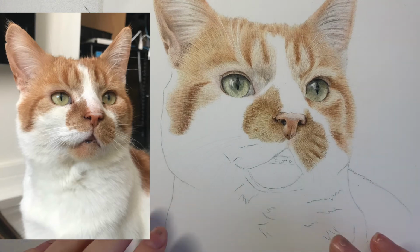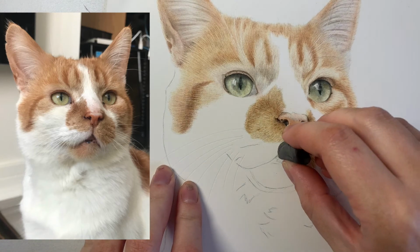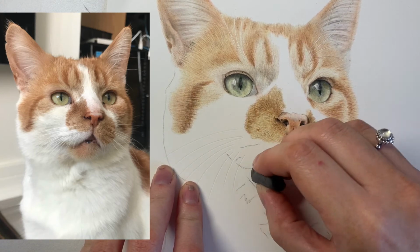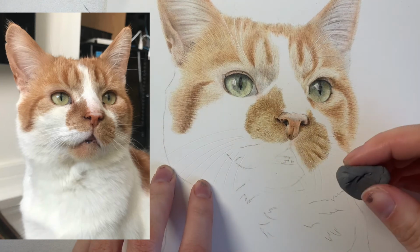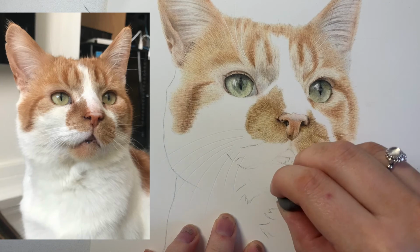So I'm going to leave the outline kind of around here because that's going to be part of the white fur that I do next time. But the main part of the mouth here and the chin, I am going to make the outline nice and faint. So just using my putty eraser again to do that.